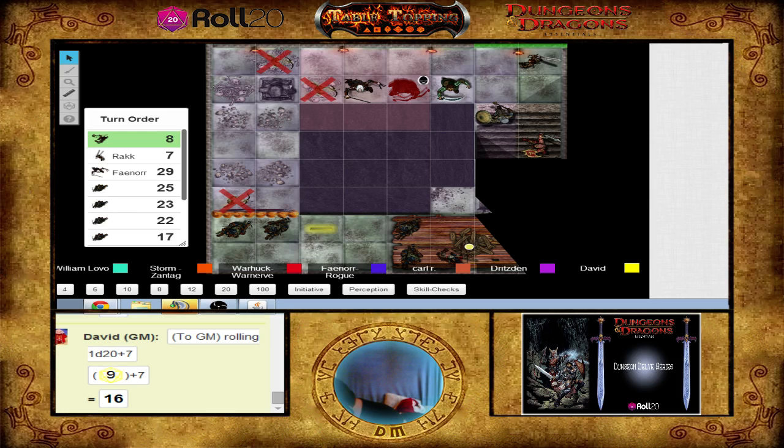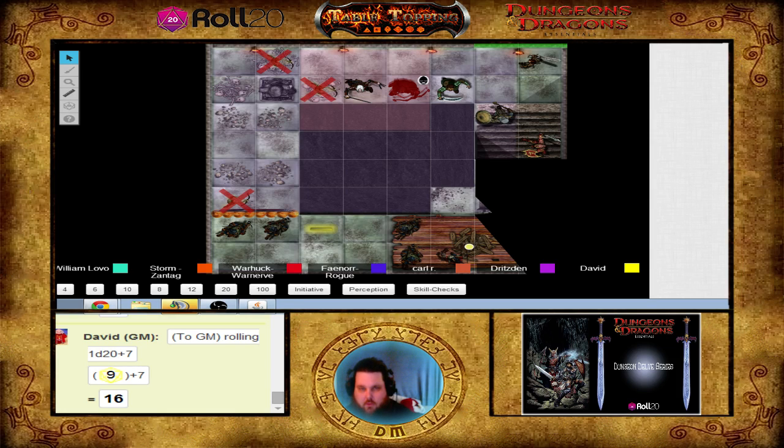I think the druid's the one that stepped away. Okay, let me check. 16 versus Will. That is a hit. He's got a 15 Will, so he is now basically marked. He is feeling a stinging sensation. Okay, so that is it for the Hexer this time. That was a solid round for the Hexer, actually. And I think that's definitely going to be it for him.